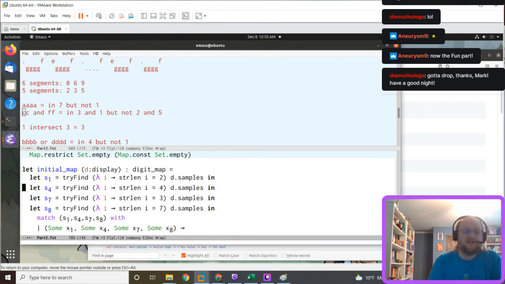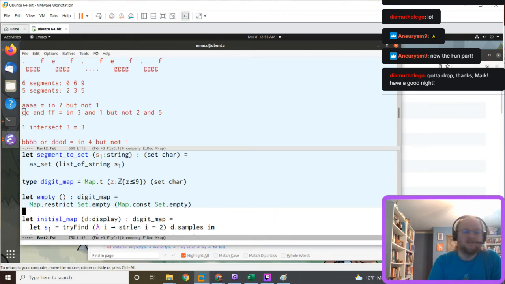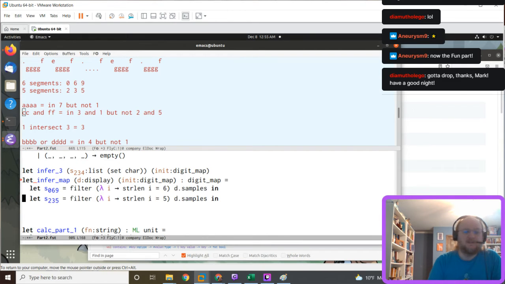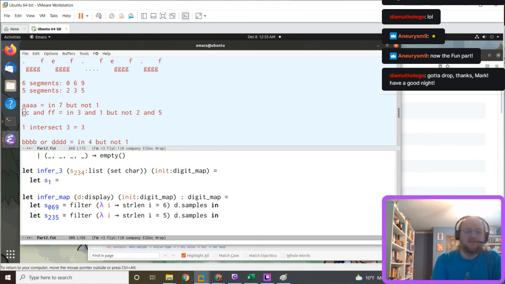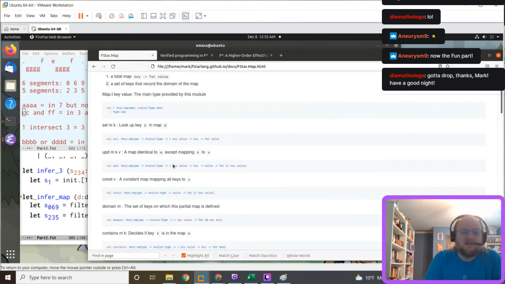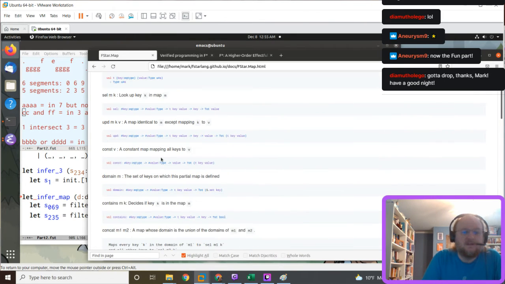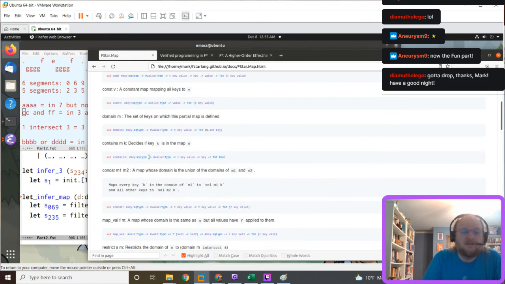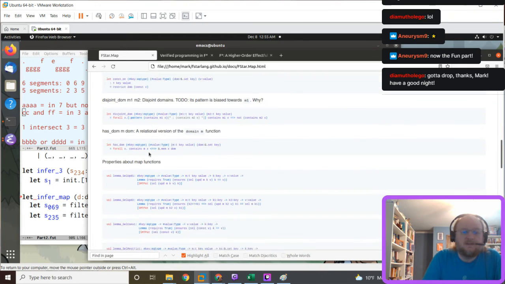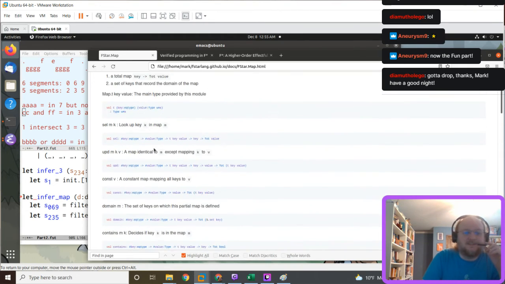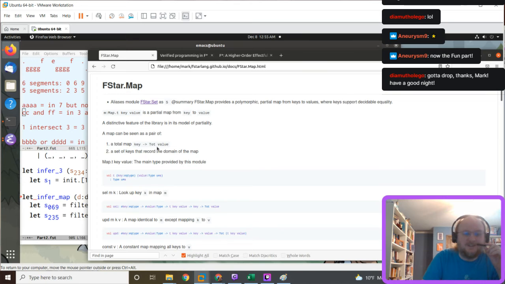All right, so we've got our candidates for 2, 3, 4, and our initial one. So equals init. I just don't think this map function is very usable.